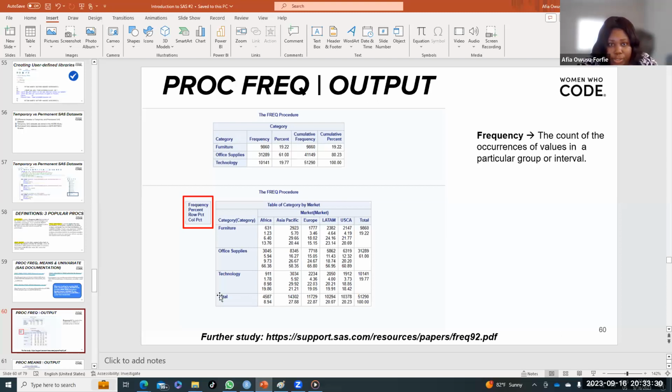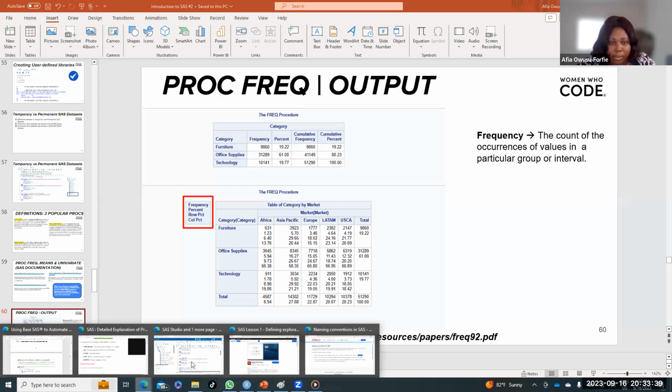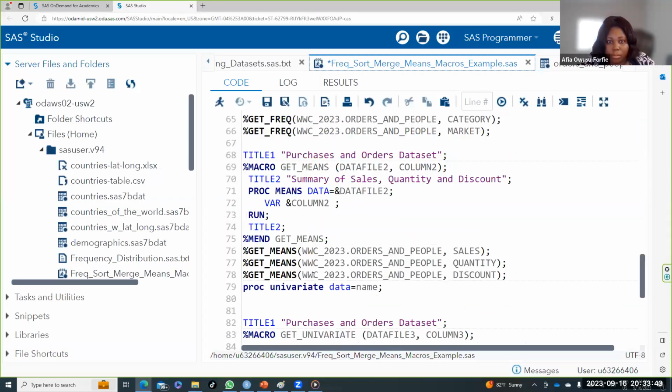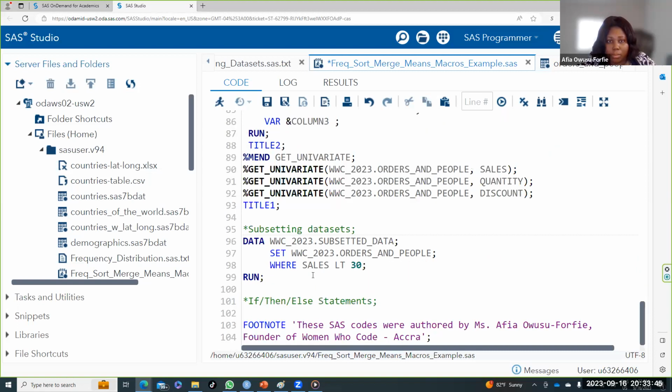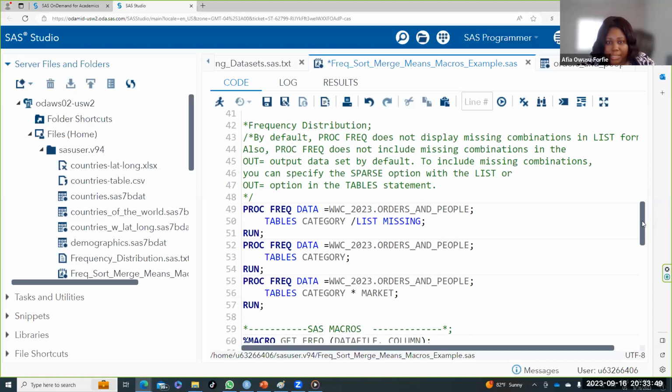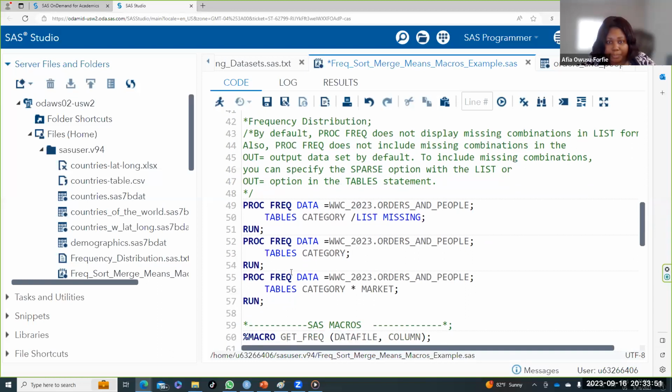I wonder which data set I use for this, because I'm not really showing it here well. Okay, so I use this data set here, the orders and people data set.